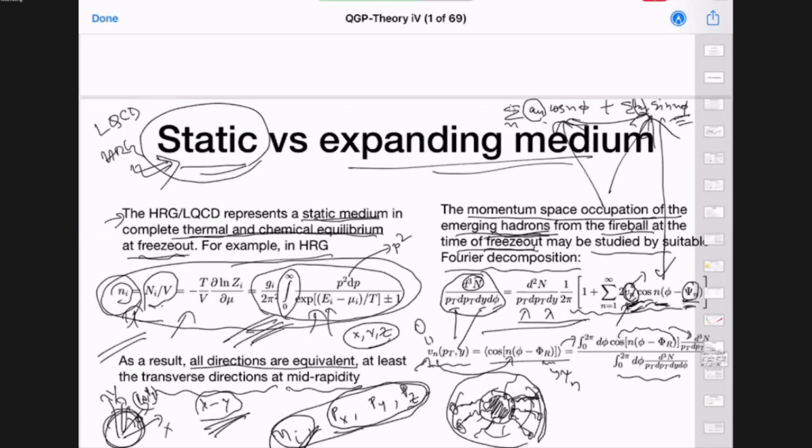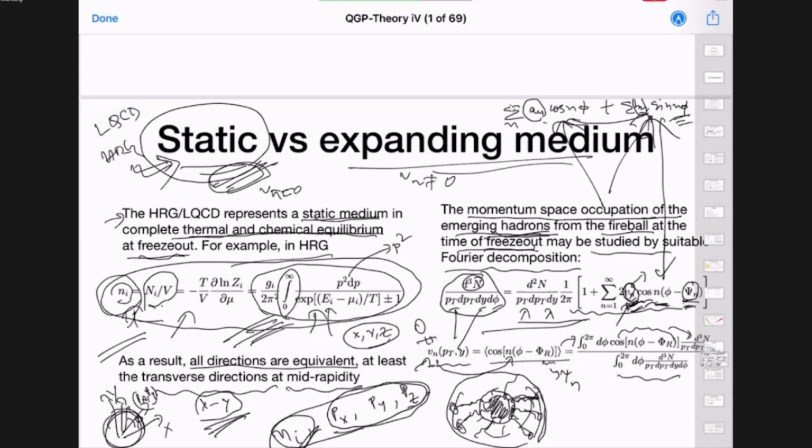And if it is not like this, if it has some preferred directions, how that preferred direction can come is then a very important question. Because why should a collision suddenly pick out a preferred direction? But if it is there, then it should be non-zero. So in one case I'm saying it's just a static gas, in complete thermal and chemical equilibrium, with no direction, nothing. That is this scenario, and then the flow coefficients should be zero. And the other scenario is that Vn is non-zero.